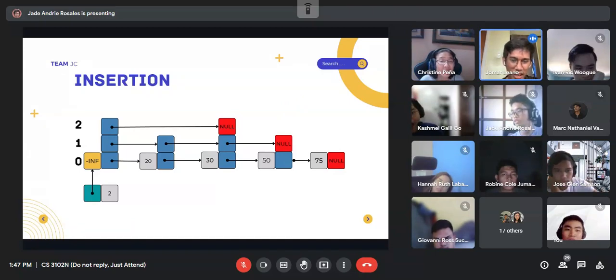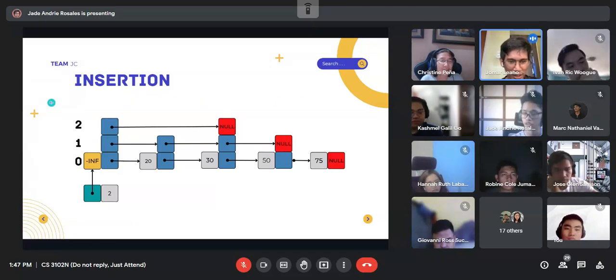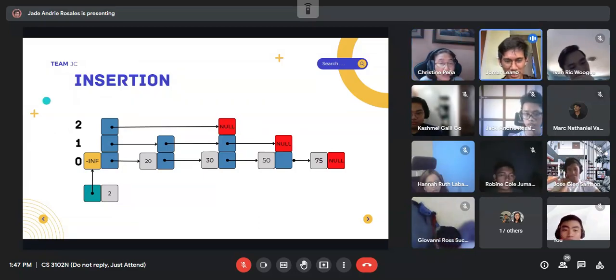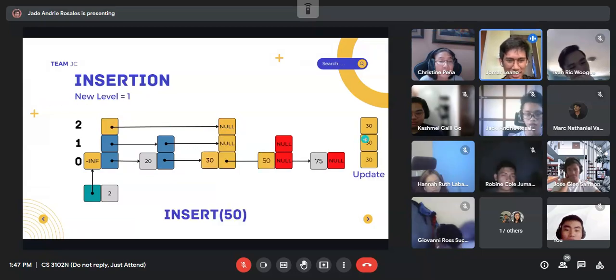It's because he copied the value from node 30, miss. Since node 30's value is null, he just copied the value. As you can see here, miss, level 1 of node 30 is null, so he just copied the null value of node 30, and at level 0, 30 is pointing to 75.